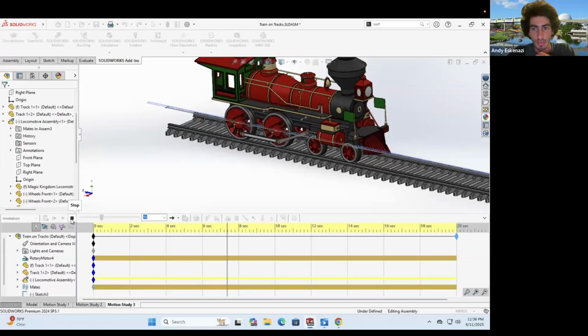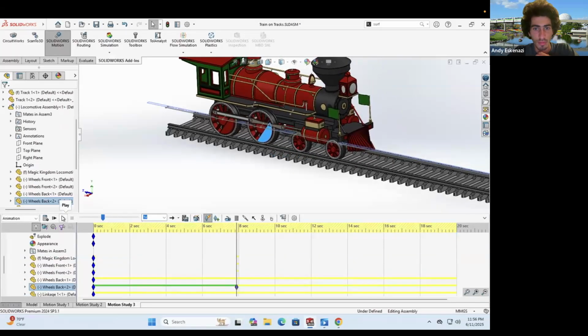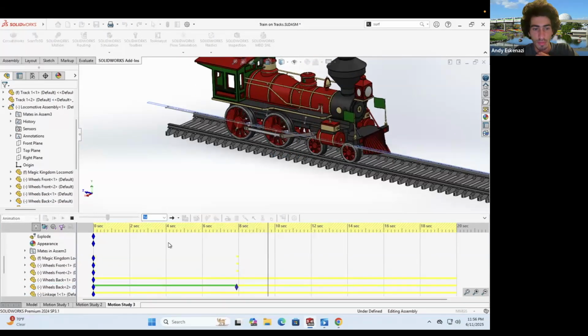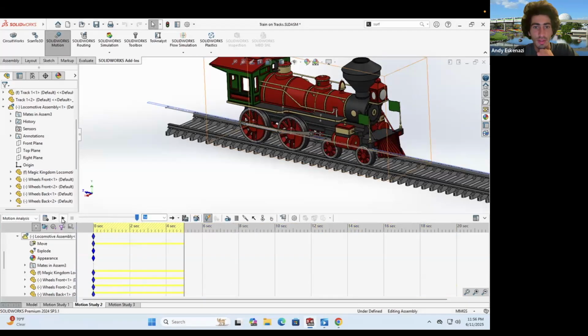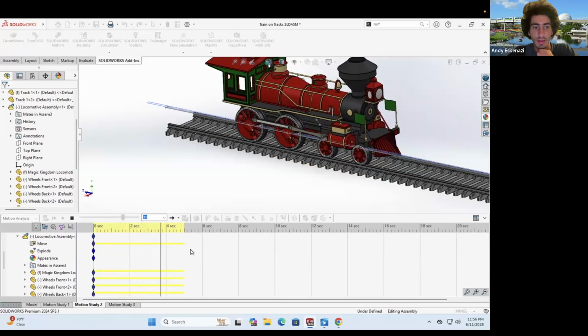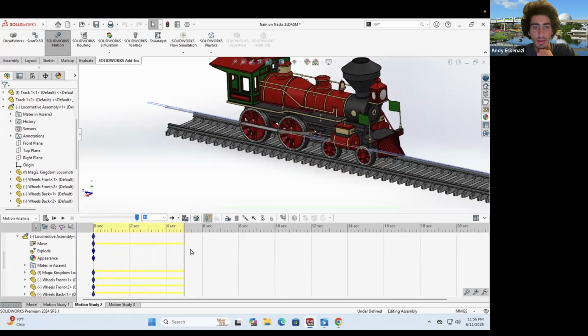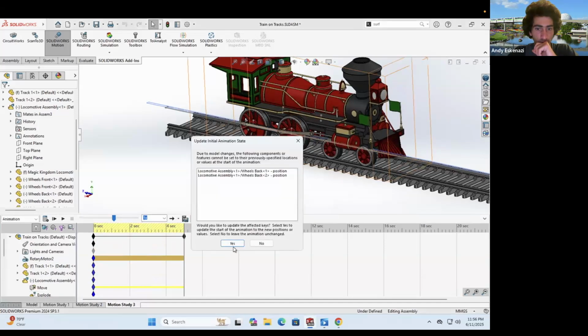Hmm. So why did it move in this one? Oh, I think I know why.